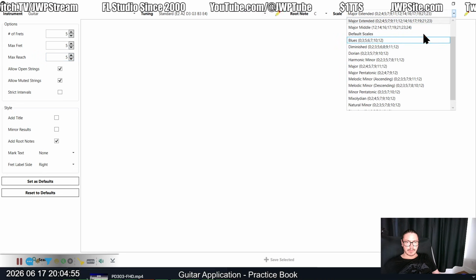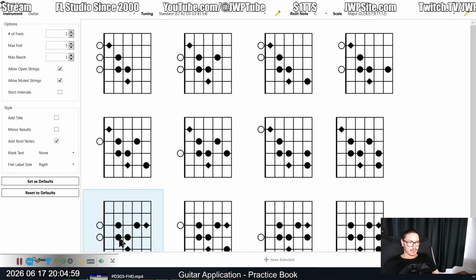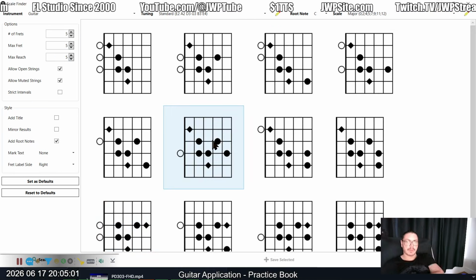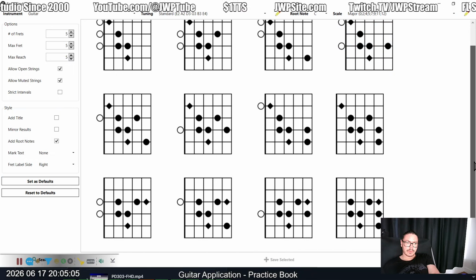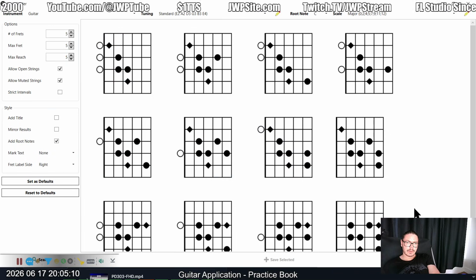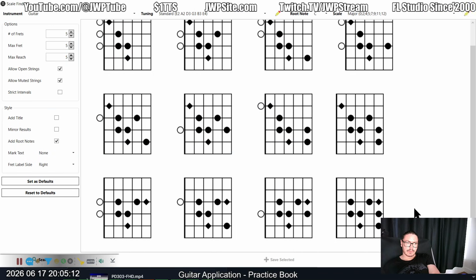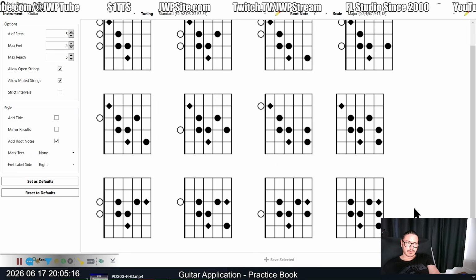Like if I say default major, where's an Ionian? It gives me these all over the place because it's only 7 notes from C to C and a ton of variations. Not hopeful.